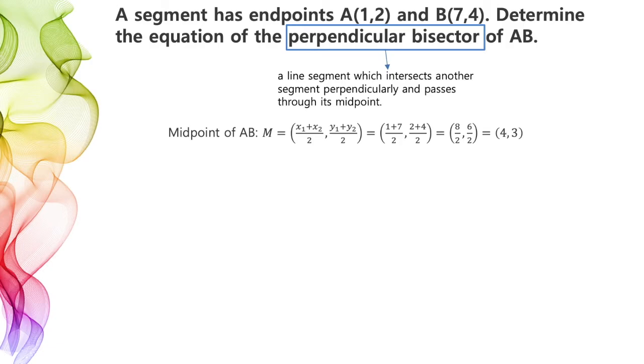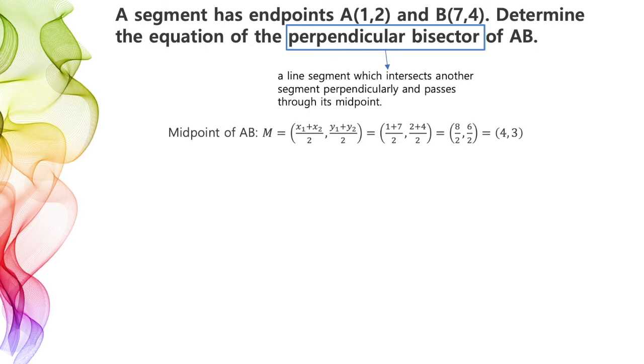Well, the formula for midpoint tells us to have the two x-coordinates for the two endpoints added together and divided by 2, and the two y-coordinates added together and divided by 2. So the coordinate for the midpoint of AB, which we can call M, would have an x-coordinate of 1 plus 7 divided by 2, so 4, and a y-coordinate of 2 plus 4 divided by 2, which is 3. So M is defined by coordinate 4, 3.